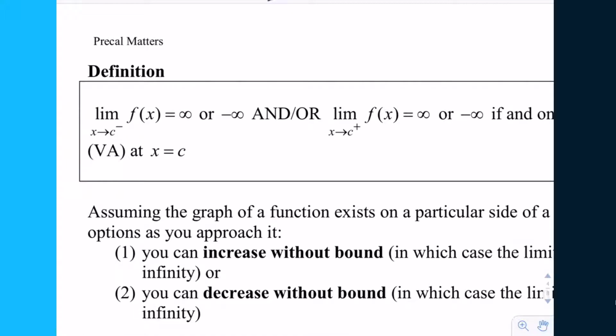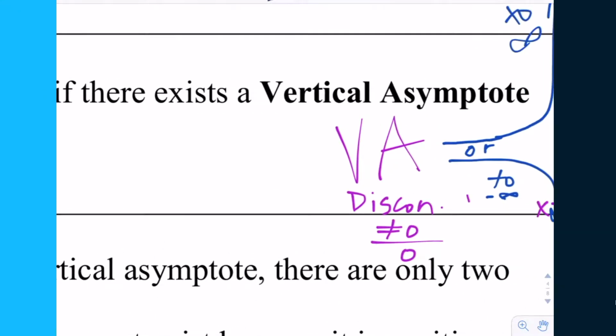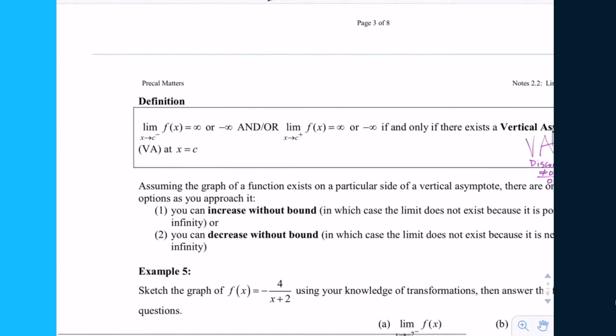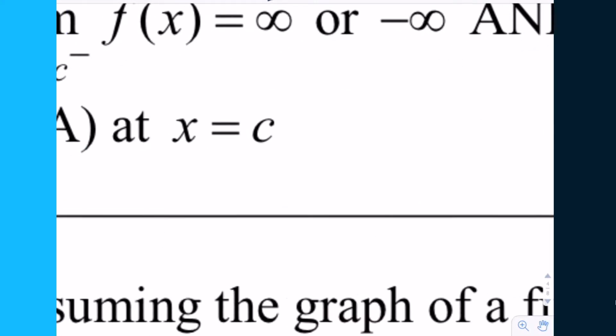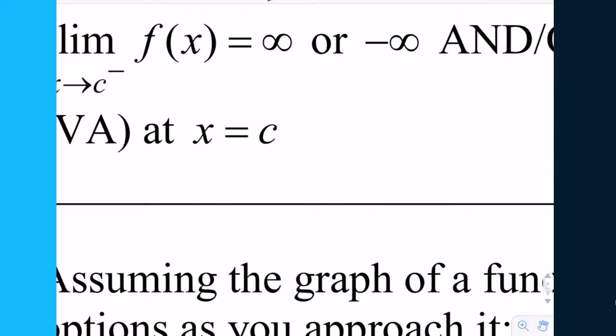It's an if and only if statement. If the limit as x goes to C from the left, where C is just some x value, of the function equals infinity or negative infinity, that means if we approach from the left, it either goes up or down forever and ever. One can happen or both. The same thing happens from the right-hand side of C. It goes up or down, unbounded to positive or negative infinity. Then we know that there is a vertical asymptote at x equals C. Okay, and it is a vertical line, x equals C.